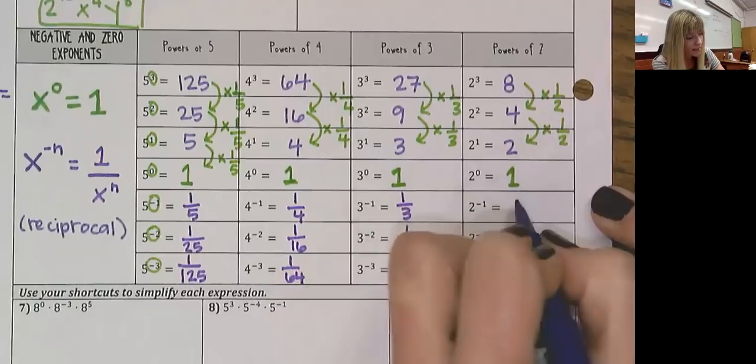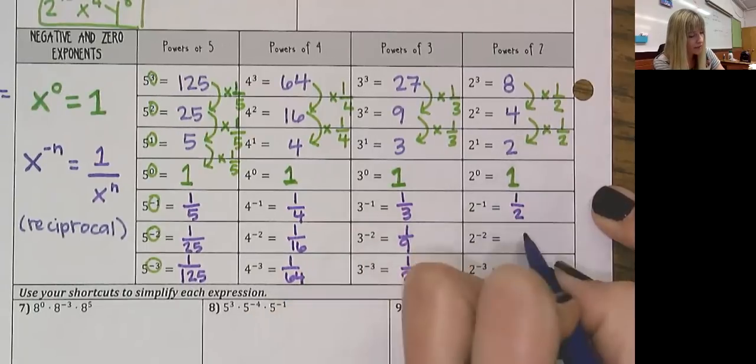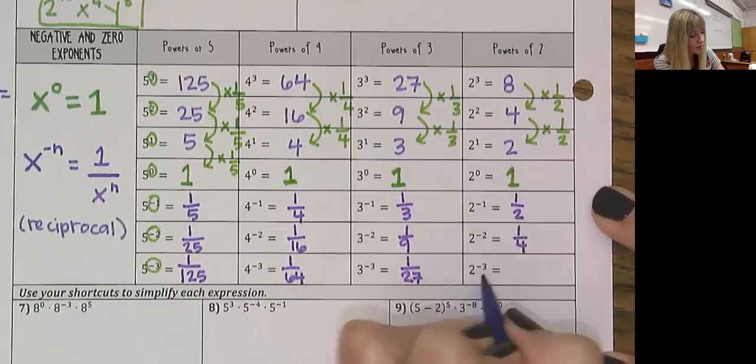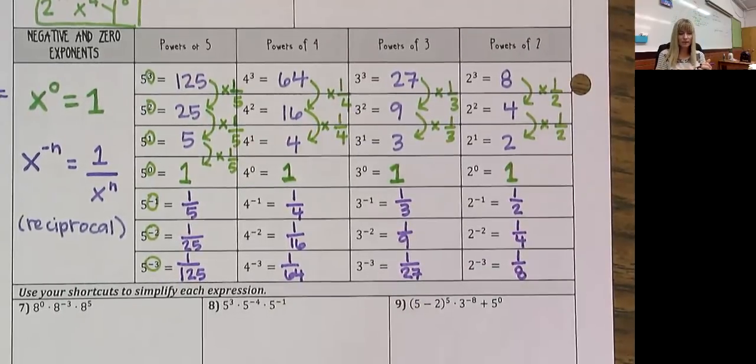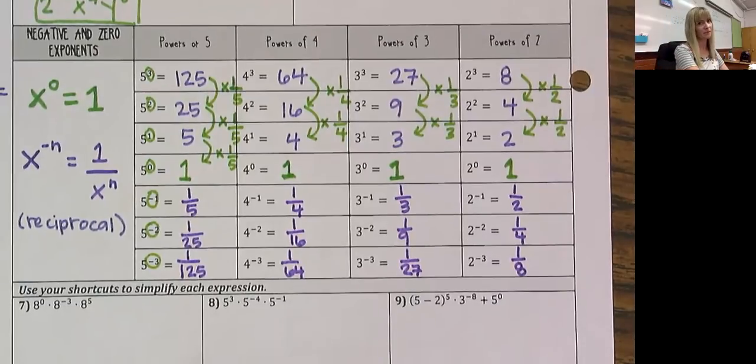2 to the -1 is 1/2. 2 to the -2 is 1/4. 2 to the -3 is 1/8. Negative exponents make fractions. And the cool thing is if you have a fraction, you can actually turn it back into a negative exponent and work with exponent rules instead of fractions. That's super handy for some of us that don't like working with fractions, which is not me, of course. I love fractions, but I also love exponents and probably love exponents more.